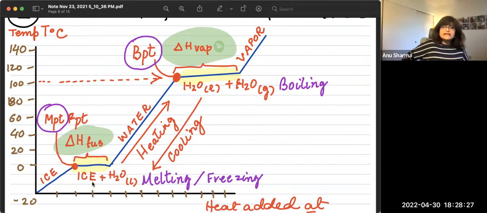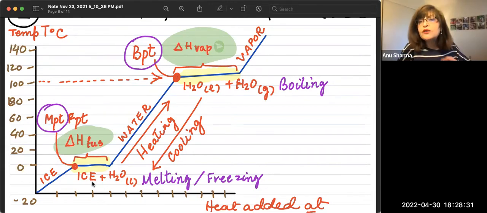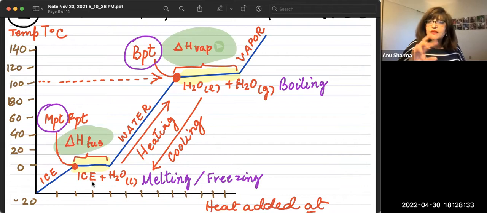However, the melting and the freezing are occurring at the same time. So it's at an equilibrium state. Simultaneously they're going. So if you remove the heat, yes, it can go back to the solid state. Okay, so here the melting and the freezing occur. It starts here, it ends here. When all of the ice has melted, then it becomes water.